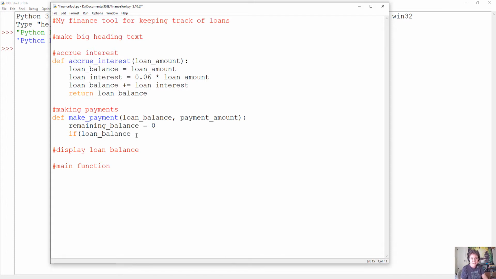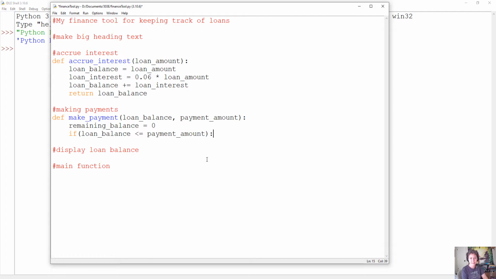If my loan balance is less than or equal to the payment amount, that means the amount I attempted to pay onto my loan was at least as much as the total loan balance. So probably I would not want to pay more than my loan balance, but if I did pay more than my loan balance, I'd probably get refunded the difference. And ultimately I would not owe anything at that point.